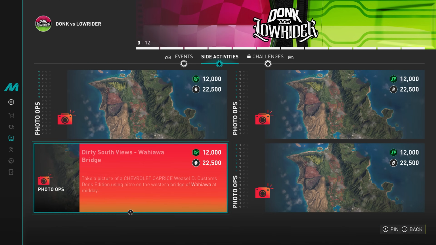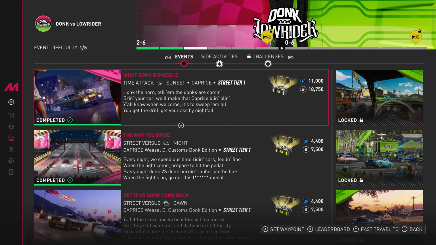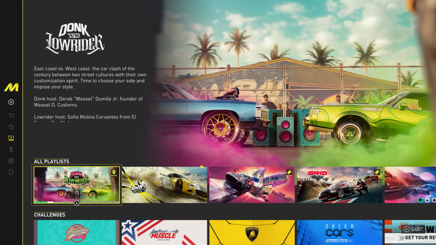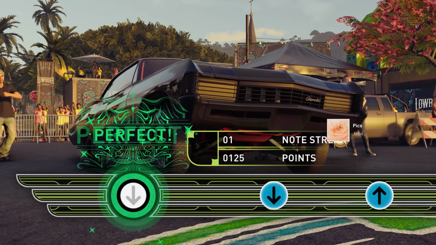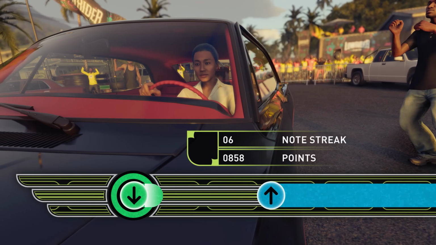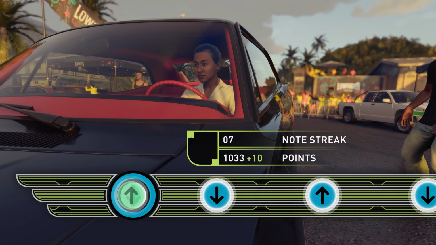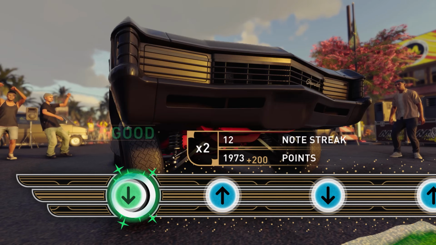Within these playlists, you're going to be introduced to 2 modes. Each of these modes is obviously meant to highlight the car cultures surrounding the Donk and Lowrider communities. The first is called Car Dance. It's a rhythm-based, Guitar Hero-like mode where you'll be tapping the input required with a specific timing. I personally didn't like this at first because I had the music turned off because of copyright reasons here on YouTube, and I was on the easiest difficulty.